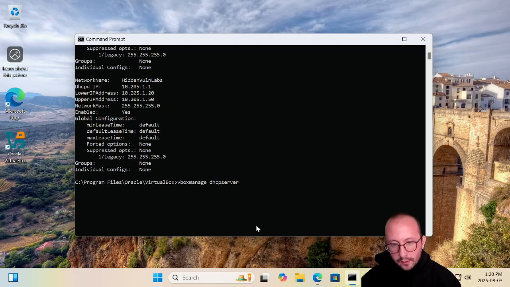dhcpserver add --network=, and here I named mine Vuln Labs, and then we're going to do --server-ip=172.30.1.1, and then we're going to do a --lower-ip=172.30.1.20.